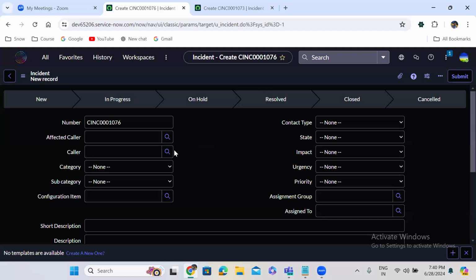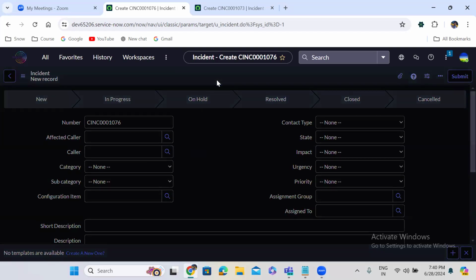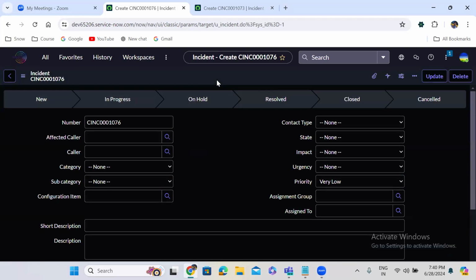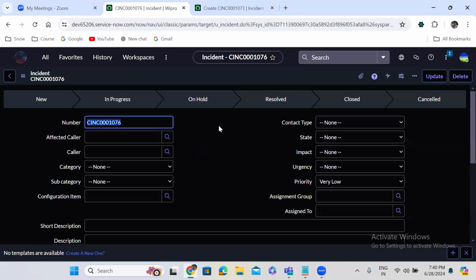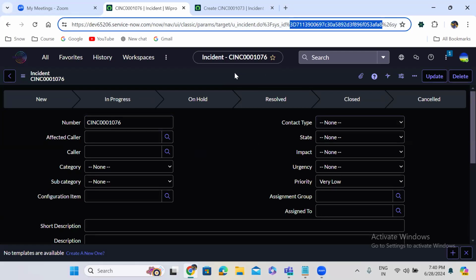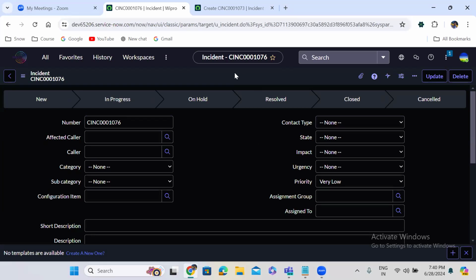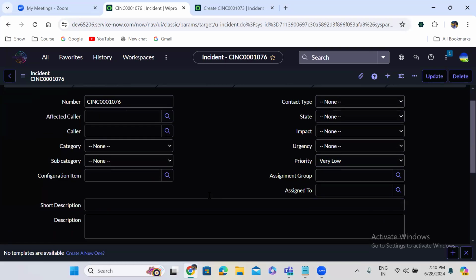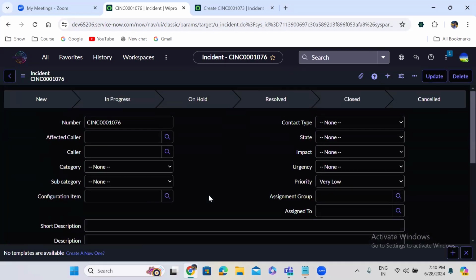Consider this is a bank application. Without filling anything, you are able to submit this one. So the record is created, the system ID is generated. So what can you do with this particular incident? Are there any details to read here?